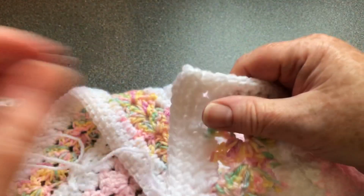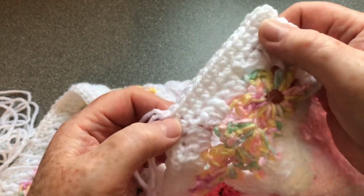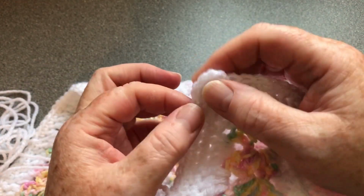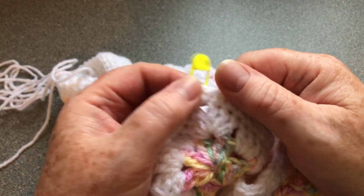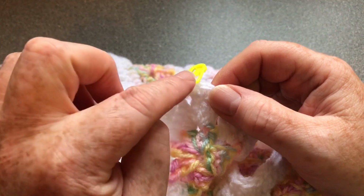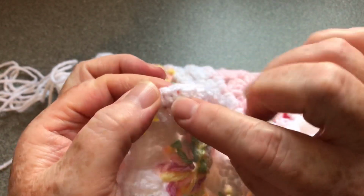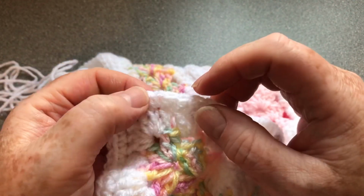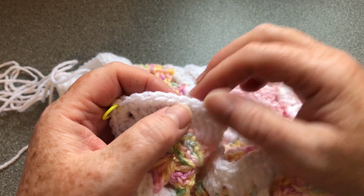Just looking at it, that's how much of a border there'll be with just 2 rows. So I think I will definitely go ahead with a 3rd. So if you want to put that stitch marker in the corner one, just as we did on this one, so you know which is the center. And I'm going to pause the video and I will meet back up with you when you've done another 2 rows of these UK double crochet or US single crochet. So we'll do 2 more rows, and then I'll meet up with you when we get back to the start of that 3rd row.